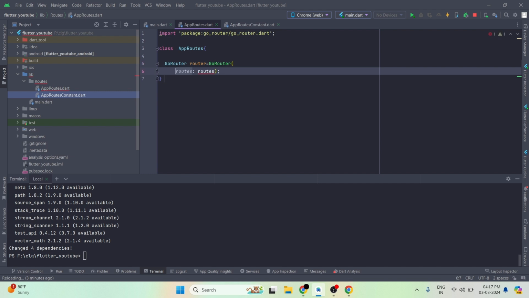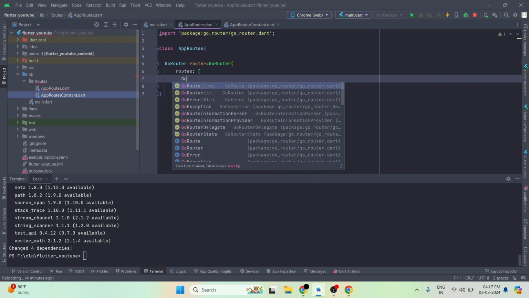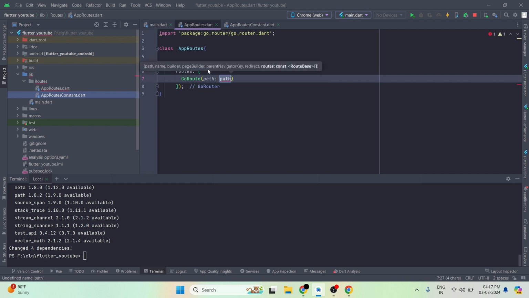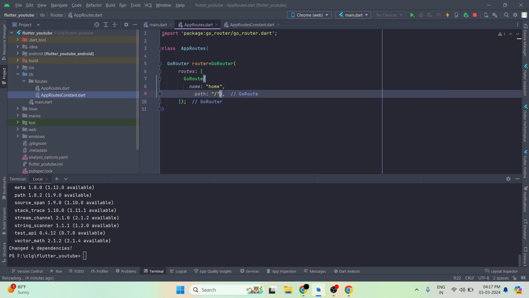In the routes we will create a GoRoute. Here we can define the path name and the location of the file where the file is stored. For the first screen we define a slash, and the name of its path is home, and to navigate to the file we write a page builder.